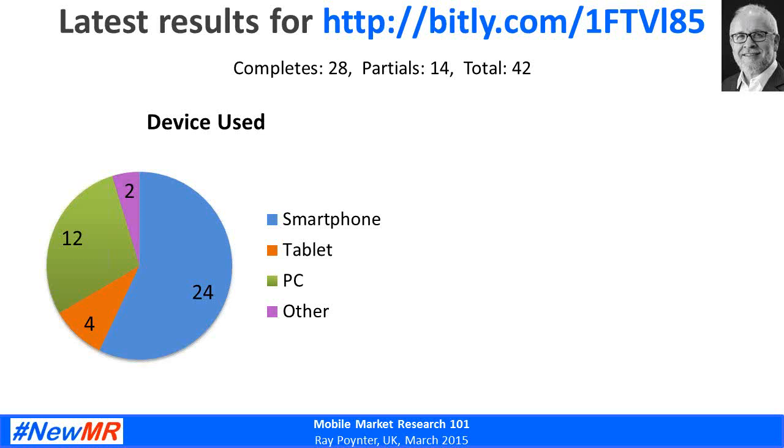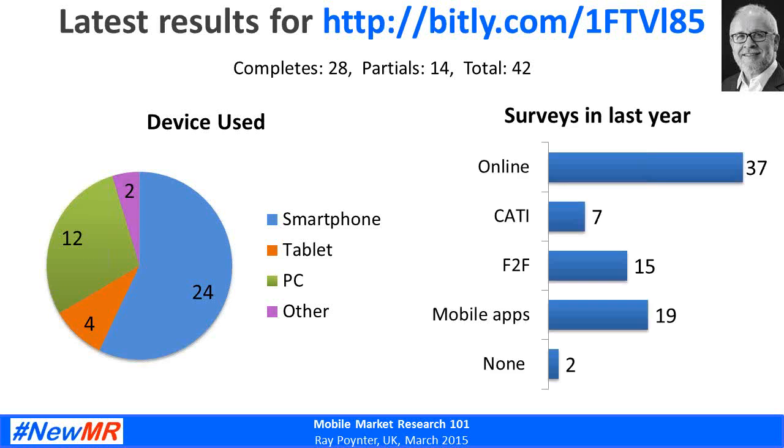So the people who answered quicker and the people who answered out of work hours were more likely to be smartphone. That is something that we see with consumer data and B2B data in live studies. Also, to give me an idea of what sort of people are taking the study, I'm just looking here.